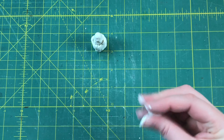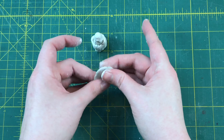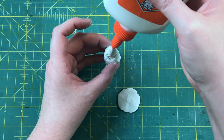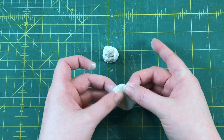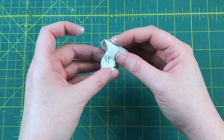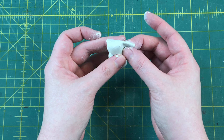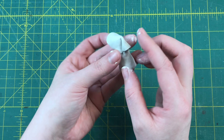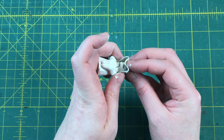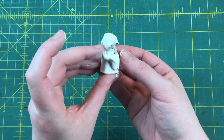I grab a piece of clay about a half inch in diameter and flatten the ball into a disc using that pinching and spinning motion — you want it to go a little bit oval. I put a little white glue on the very top of his head, then position the hood so a little bit of each side overlaps onto the shoulders and they're locked in place. From there gently pinch together towards the back creating a little flap, then press that flap straight towards the back of the head so it flattens out into a triangular shape. Coming back to the front, use your fingers to tease the shape of the hood down around the face, making a couple of nice deep folds.